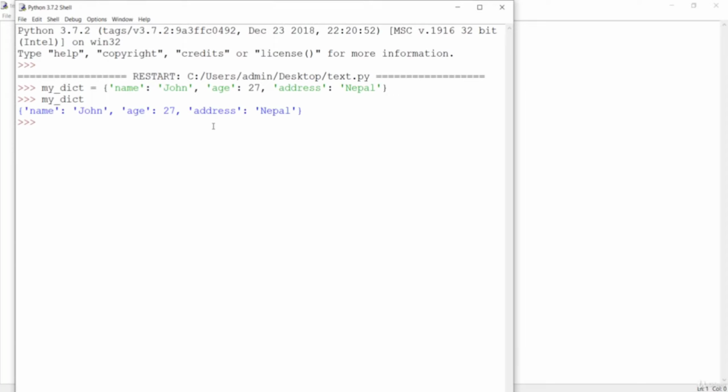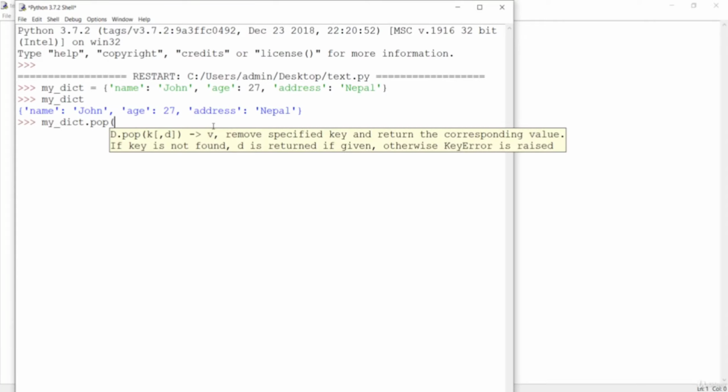So let's see some of the operations we can do on this dictionary. First, let's see how we can pop out an element from this dictionary. You get that dictionary, and after that you will see the method called pop. The pop method is the same as that of a list. If you want to pop an element, you have to pass the key to it.